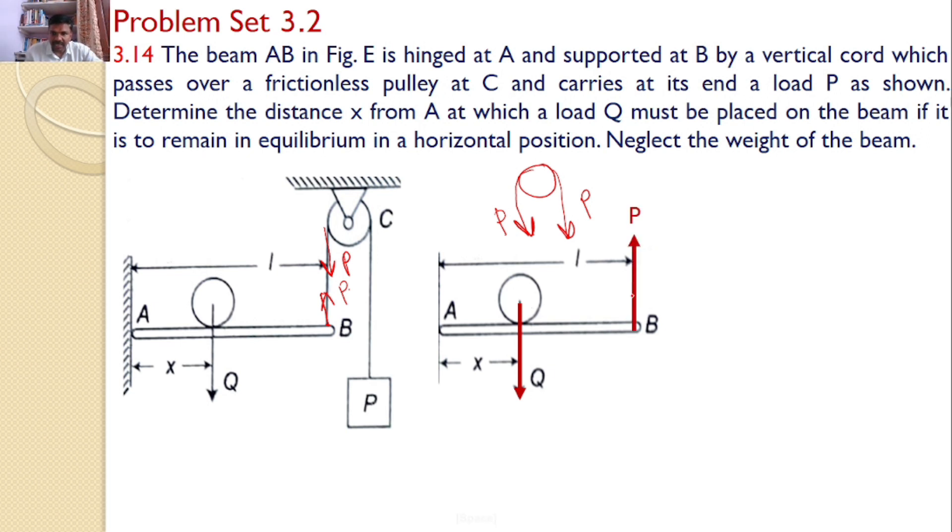And here, I can find the force P. From the free body diagram of the pulley, I can understand that the force acting at B equals P. And given that it is a hinged support, there are two reactions that will develop. One is a horizontal reaction and the vertical reaction. Two reactions will develop at A.